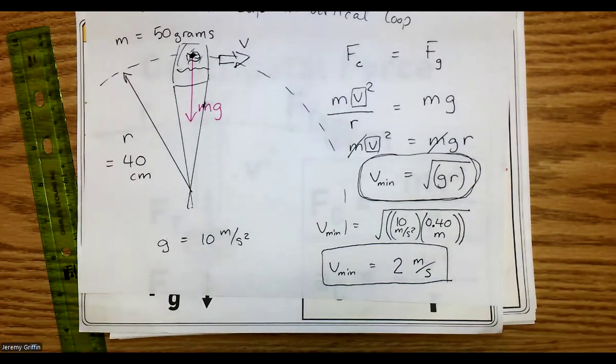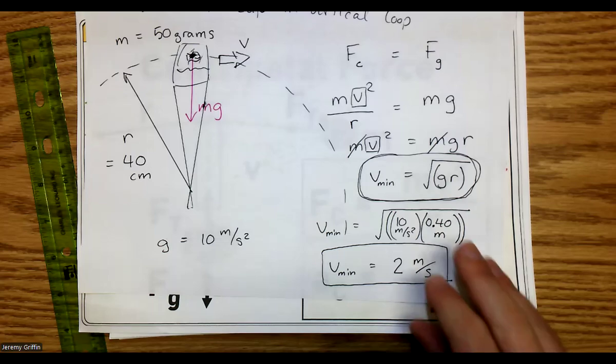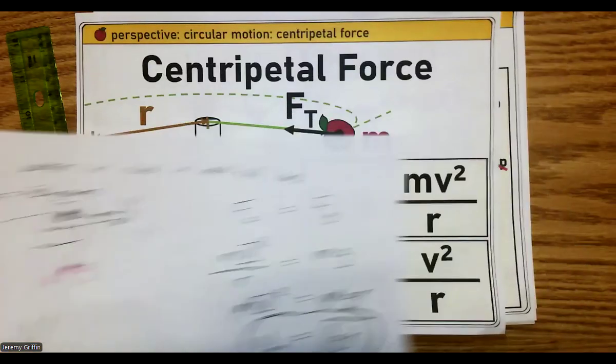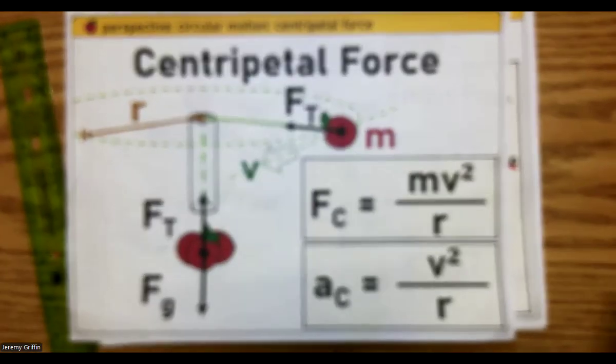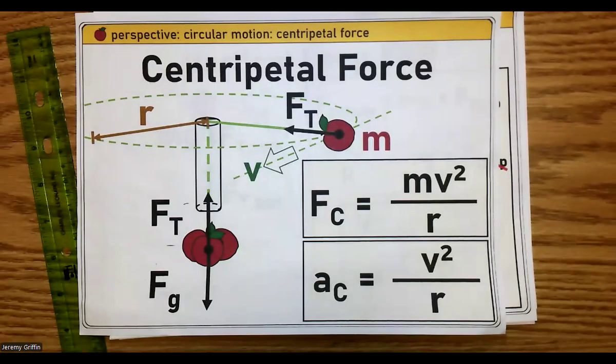Okay. 2 what? 2 kilograms? 2 miles per hour? No, 2 meters per second. That's what we're looking for. All right, you guys got 2 meters per second? All right, get ready for the next question. Next question. We're just going to do a bunch of these questions all day today. That's a good way to do this today.